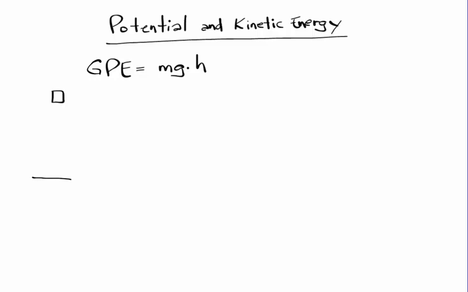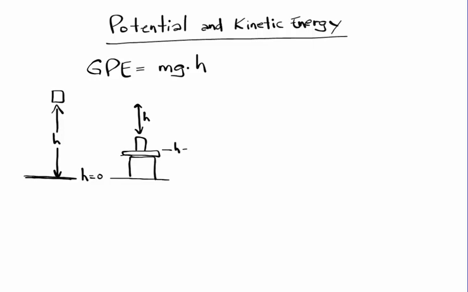Now, we are always referring to the height of an object. Let's say I have an object up here in the air. We have to talk about what it's relative to. So if we use the ground, we would say that the height equals 0 on the ground, and the height is something else up here. But let's say I had an object and I wanted to lift it not from the ground, but off a table. So I have a table, something like this, and I take an object and I lift it up. In this case, since I'm lifting it from the top of the table, I would say that the height of the tabletop is 0. I can call any height I want to 0.